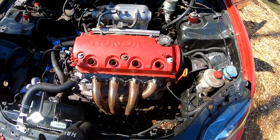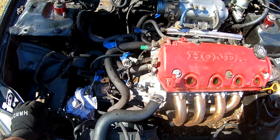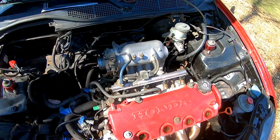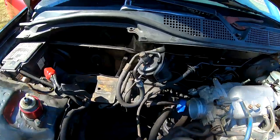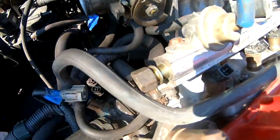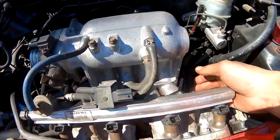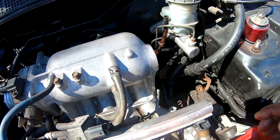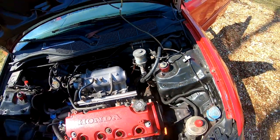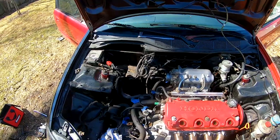All right, you guys, so I went ahead and disconnected all my wire harness all the way around. I disconnected my fuel line from over here to here, and then I disconnected the other part of the fuel line right here. And the battery's off too. I'm gonna take it inside, throw it on the charger.